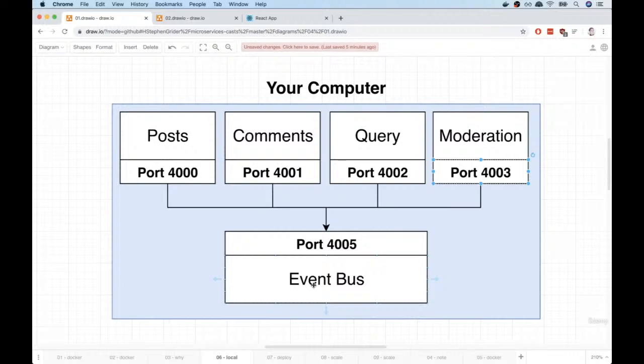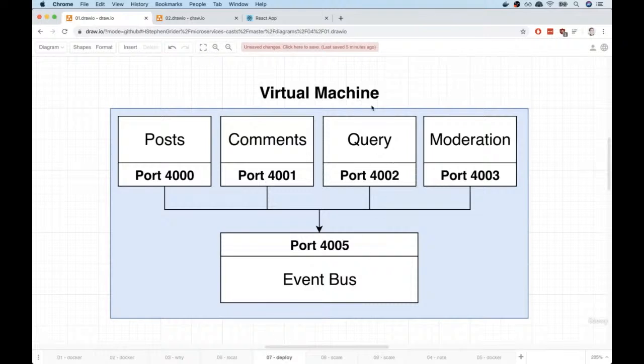So how can we take this same kind of structure, make as few changes as possible, and deploy it online? Well, a very easy way to do this would be to go out to DigitalOcean or AWS, Microsoft Azure, whoever else, and rent a virtual machine. Once we get that virtual machine, we could transfer all of our services over to it. When I say transfer, I really just mean copy our source code and then run each of these services in the exact same way that we are doing right now.